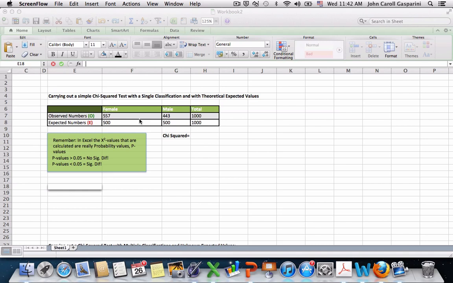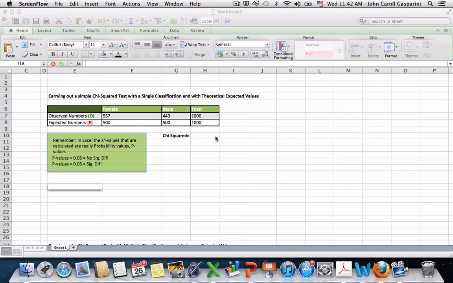What we have to keep in mind here is that, like with the t-test, the chi-square value that we're going to be calculating is not really a chi-square value. We don't have to go to the chi-squared critical value table like I showed you in the PowerPoint.